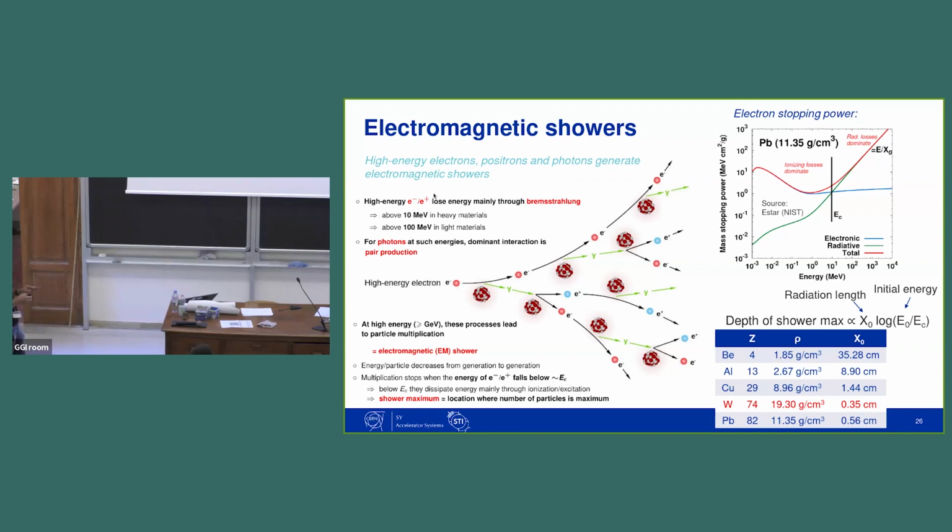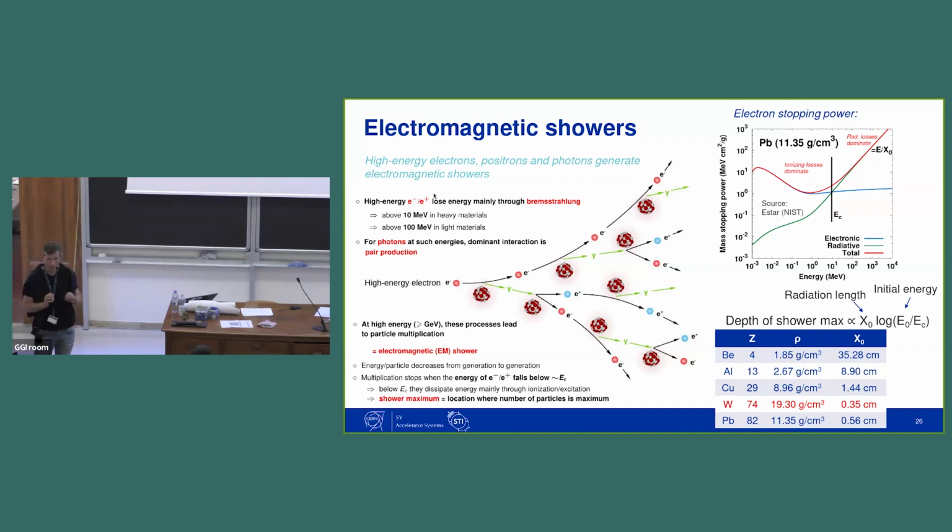I just want to highlight one point about the shower maximum. The shower maximum is the position where the number of shower particles is maximum, and then it goes down again. And this is dependent on the material, of course. So this scales with the radiation length, as also Kevin introduced before. Now, in order to shield these particles before reaching the detector, we want to have a material with a short radiation length, because this means that we stop the showers much earlier. So that's why the nozzle is made of tungsten, and that's why this is our preferred material.